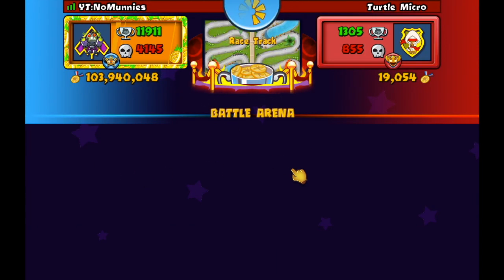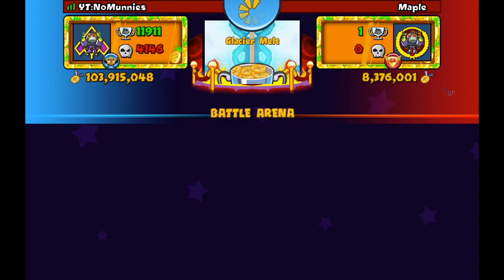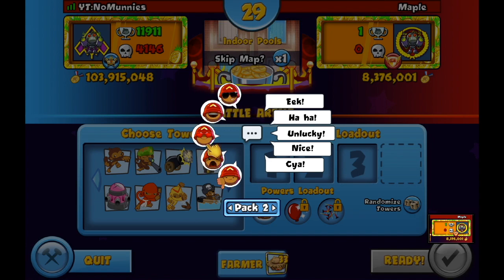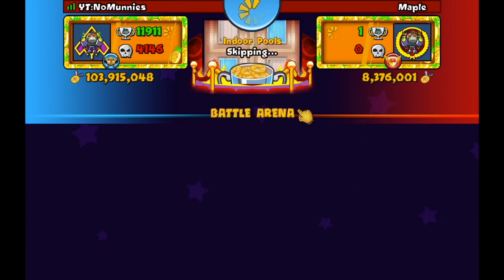Alright, we got Turtle Micro. We're gonna give him the meds. See ya. Oh my god, epic clickbait. We got a freaking pro player with a 1-0 record, this guy's 100% win rate. Holy... Yo, we better give him his first loss. Please, I really want to give him his first loss. Oh, Glacier Melt. That's about to be a loss for me.